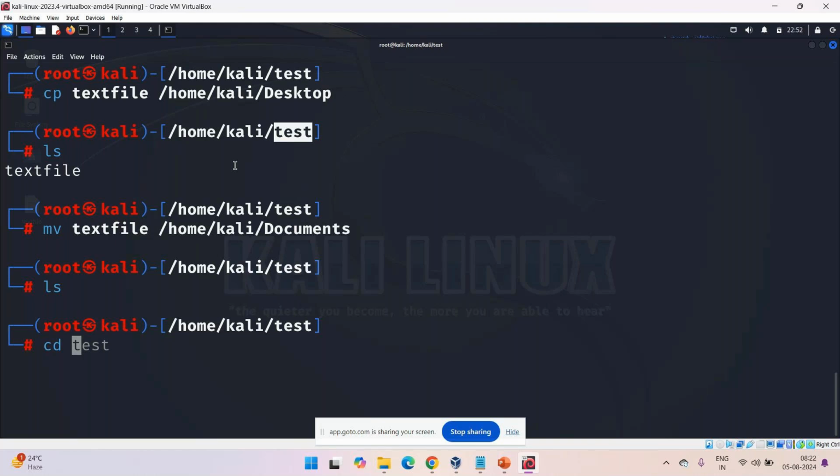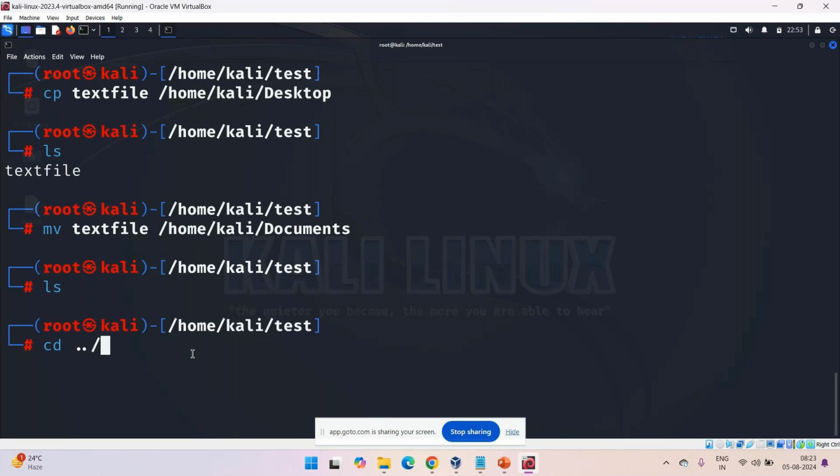Right, cd. So if I wanted to go back one directory, from there if I wanted to go ahead another directory, because if I go one directory back, it will be Kali. Inside that Kali, we know that there is a document directory. I want to go ahead. So if I want to go one directory back, you can use dot dot slash. You will be going one directory back.